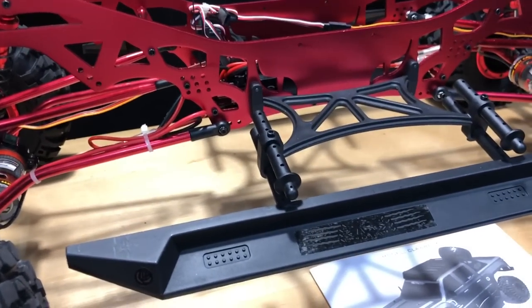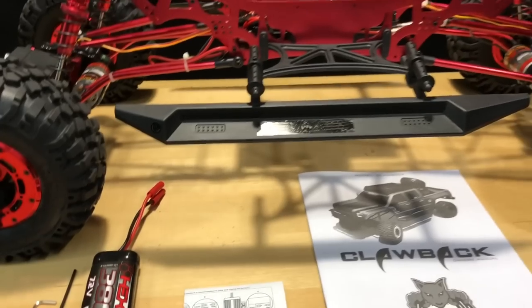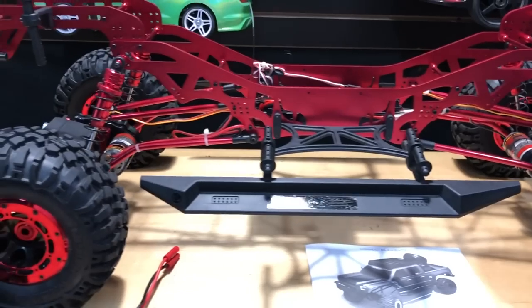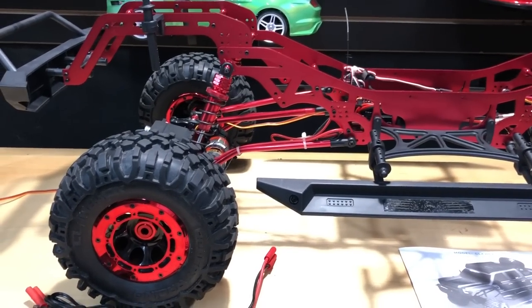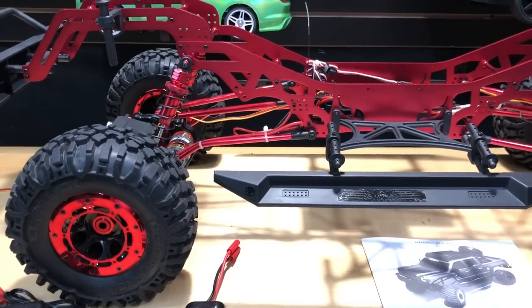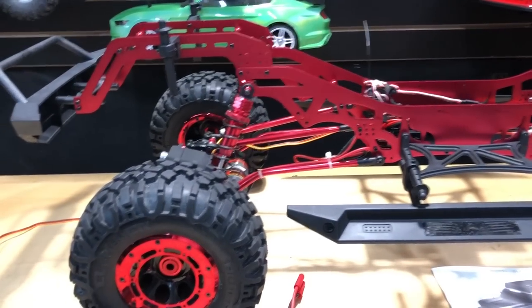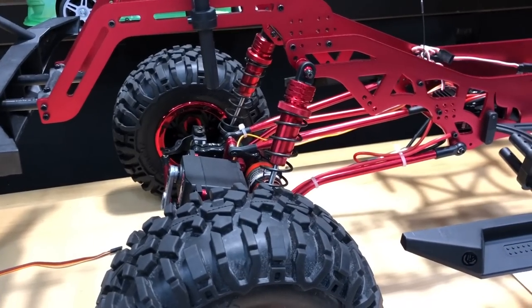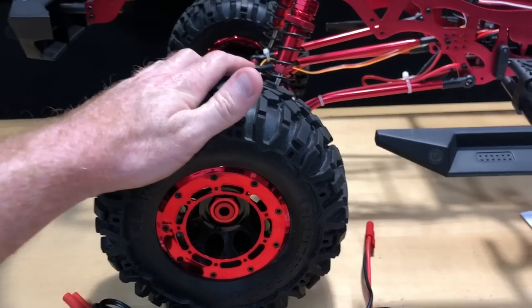If you're looking to buy one of these, they're not cheap, but it's big and it's going to get attention. It kind of gets into that area where people might think it's a toy, but this is hobby-grade. It's just so big it looks crazy. It's 43 inches long — bigger than my Shredder by about 10 inches, and the Shredder isn't small. The tires are about eight inches tall.